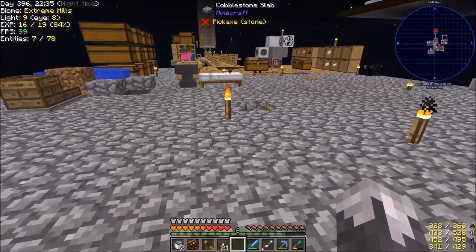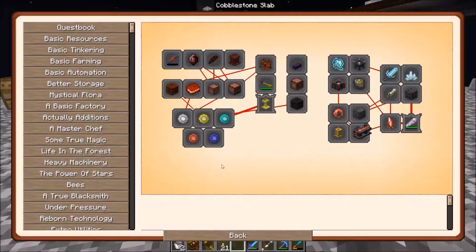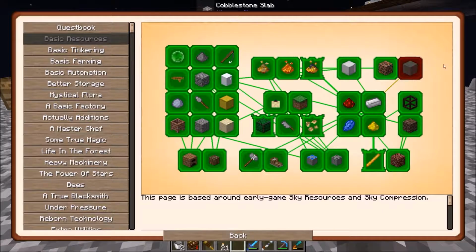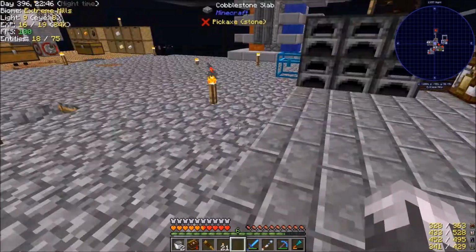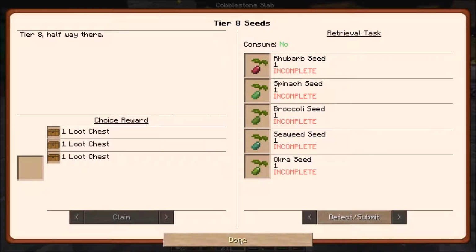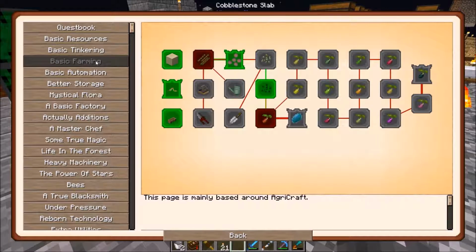So, I think, let's take a look at our quest book. We've got some other quests we've got to go back and do. Not a whole lot of them. There was a few that they've added to it.